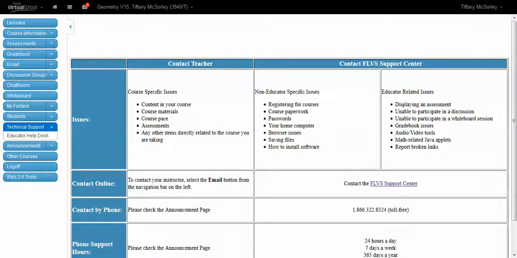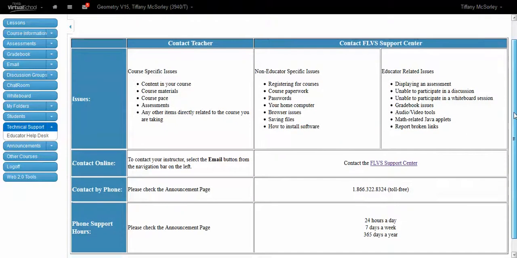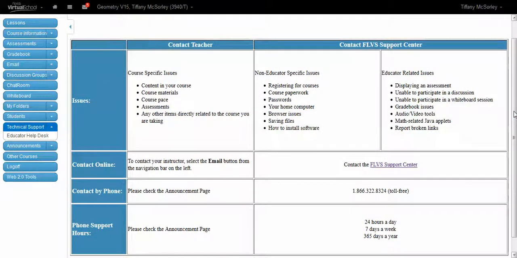There are times where, with all of this computer-based learning, if you have an issue that pops up, I can help you. But there are other times when I'm going to say, hey, have you contacted the tech support team yet? They are phenomenal. I can't tell you how many times I've gotten myself in a pickle and they know what the issue is and they're able to work through it so we can get back on track. So this technical support tab is a great resource to know what kind of things I can help you with right off the bat, like creating a PACE plan or working through an assignment or some of the content that's in the class.